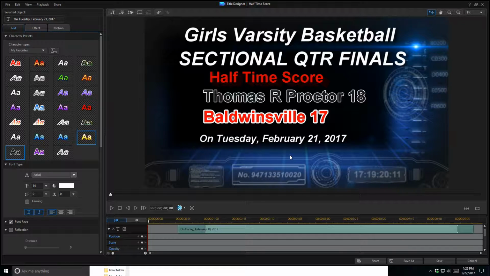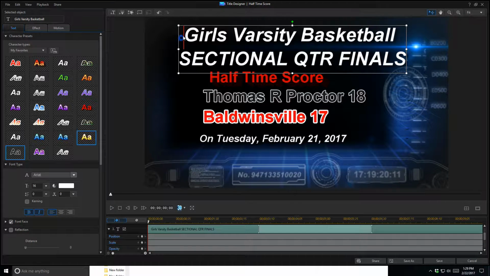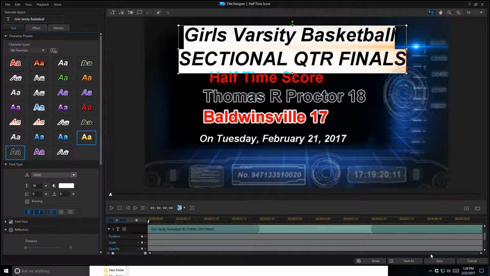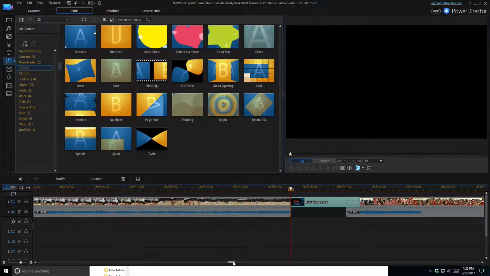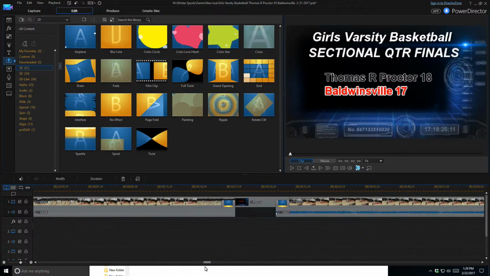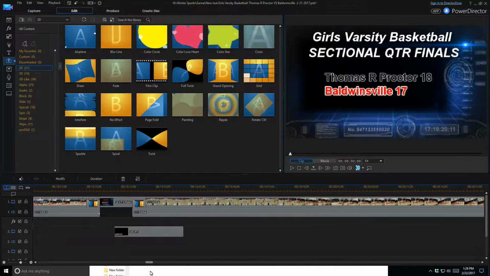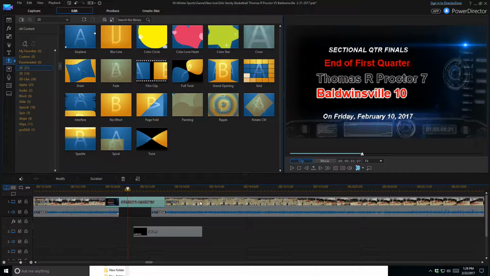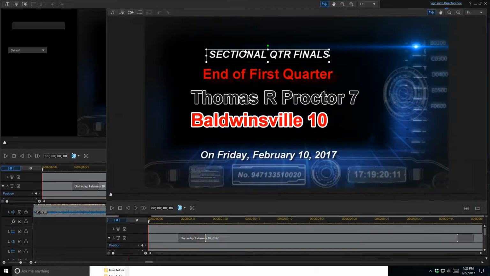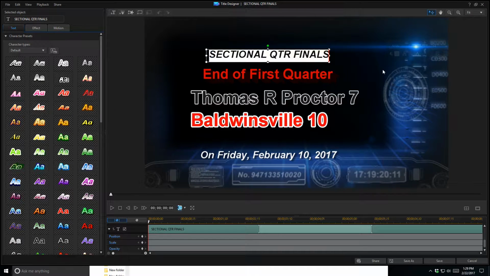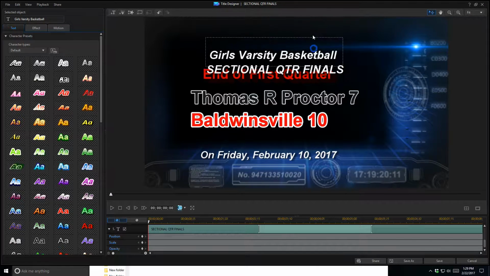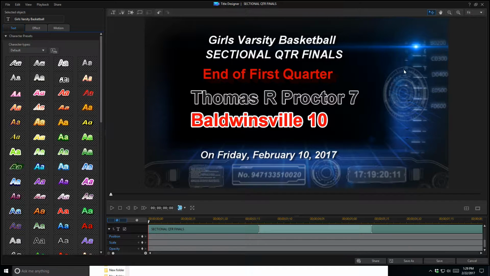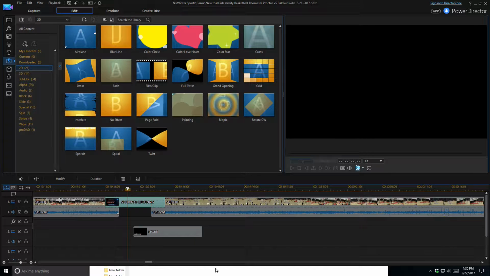And there's that. So now you can see this is all pretty good. The only thing I'd like to do is go back to the first one, save that, and go back to the other one that we had. We are going to paste in the whole thing. We're going to put this in right here, and then just move it up. There we go. Because I did have it at halftime, so it should be at each quarter.